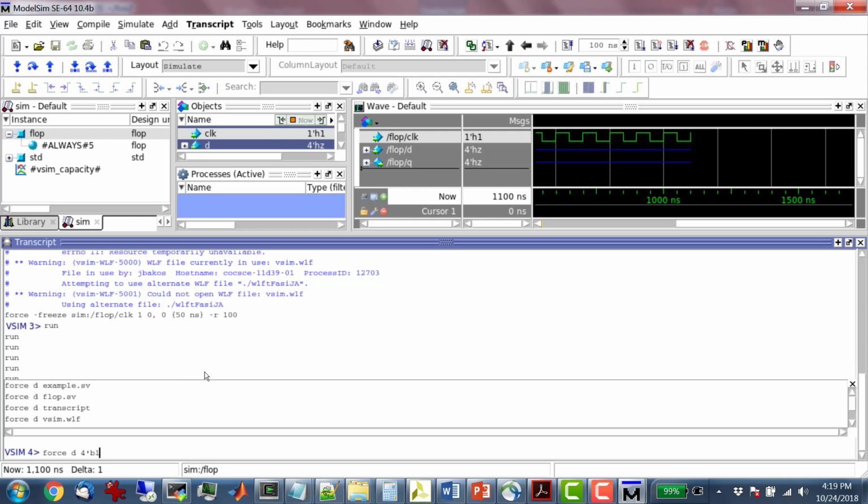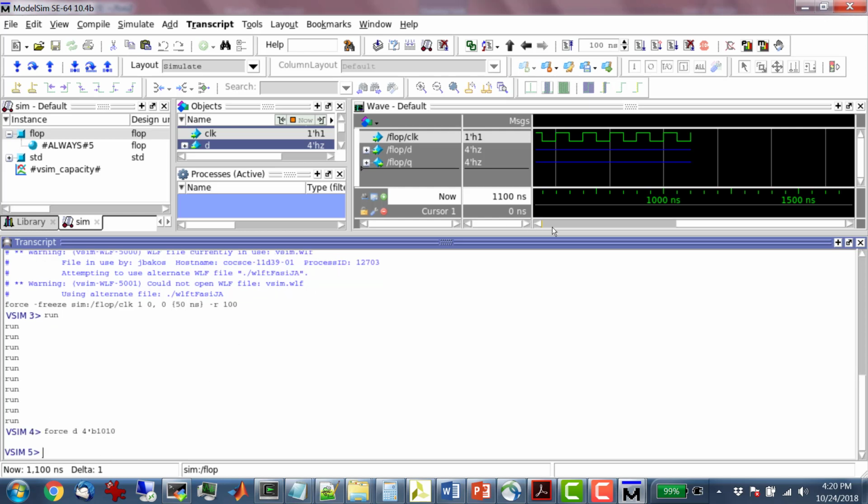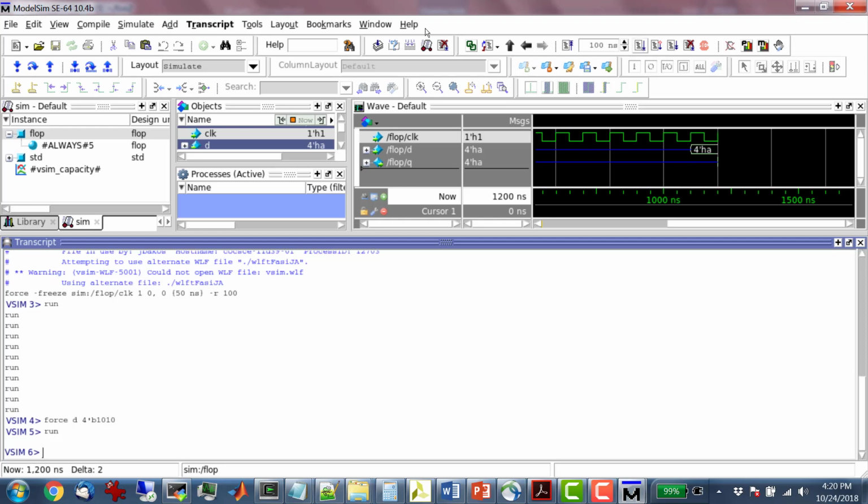I forced it when the simulator was at, let's see, what is that? 1,000, 1,500. So 1, 2, 3, 4, 5, 6, 7, 8, 9, 10. So that's what, 50? Yeah, 50 per division. Right, that makes sense. So this was at 1,100, right? So at 1,100 nanoseconds, the simulator was stopped. I forced D to be A in hex. See how it says A, 1010 in binary. And that happened right on the rising edge of the clock. But at that point, it was too late. I got to wait to the next rising edge of the clock for that value to get captured into Q inside the flip-flop. And you can just about see that starting to happen there.